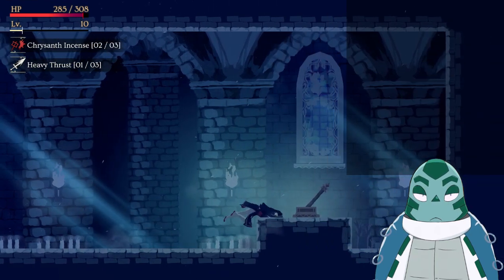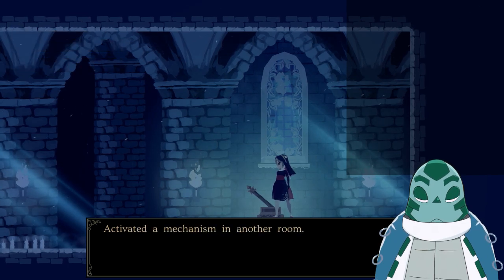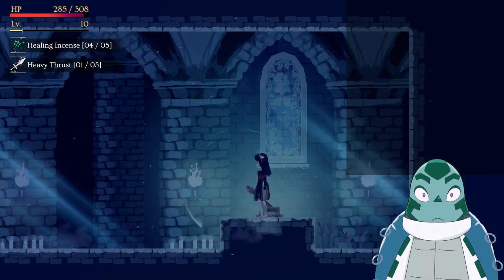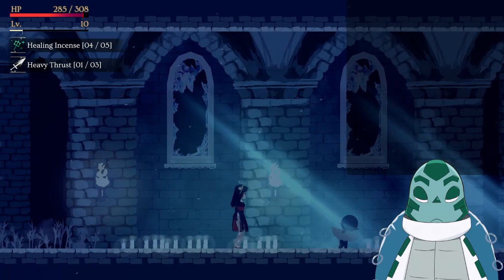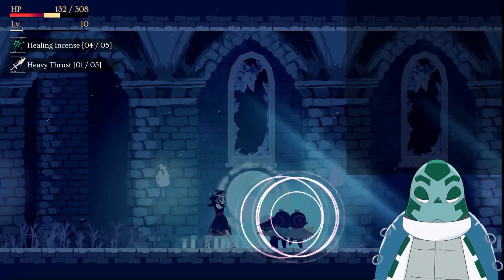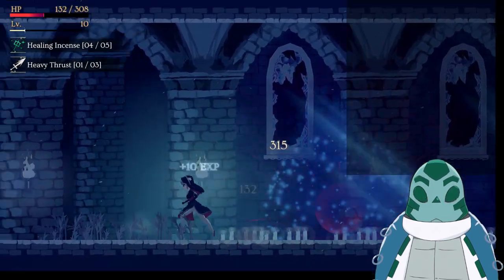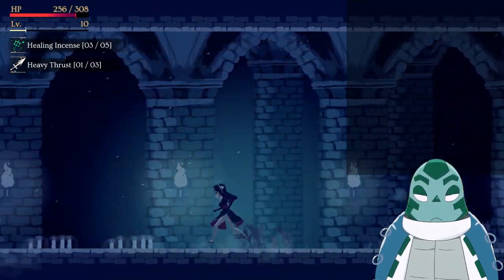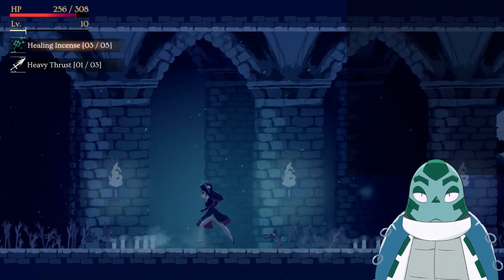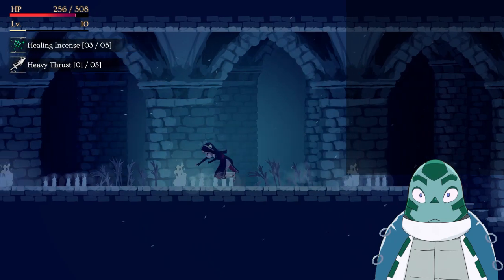Huh. Okay. Activated a mechanism in another room. Ominous. Very ominous. No idea what. Oh god. Come on. There we go. Ooh, almost got all three of them. Good enough, good enough. Okay, so this lightning incense thing. I'm still not sure. I should have tried that out on these enemies, which is probably exactly what they wanted you to do, but who cares?